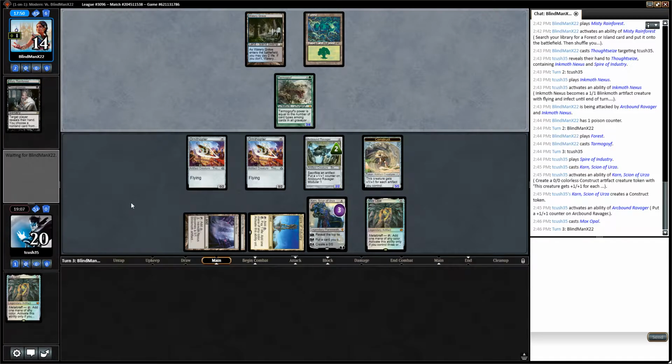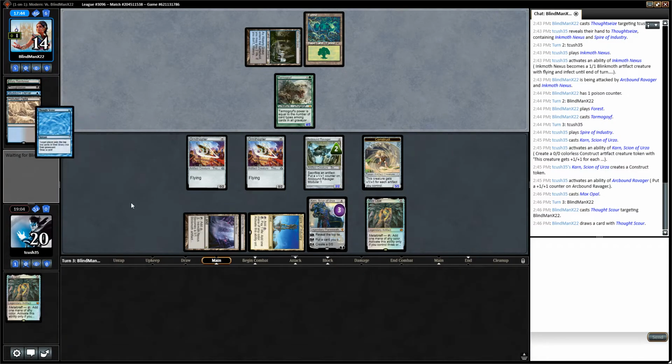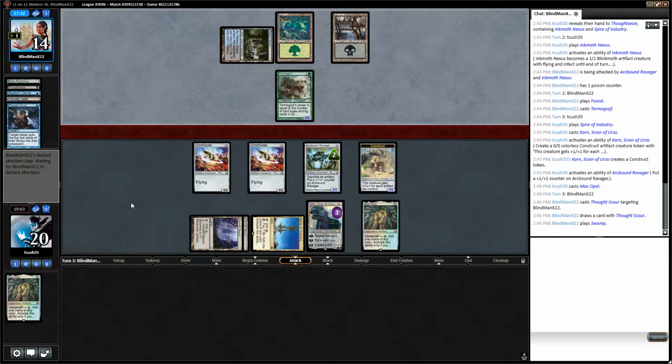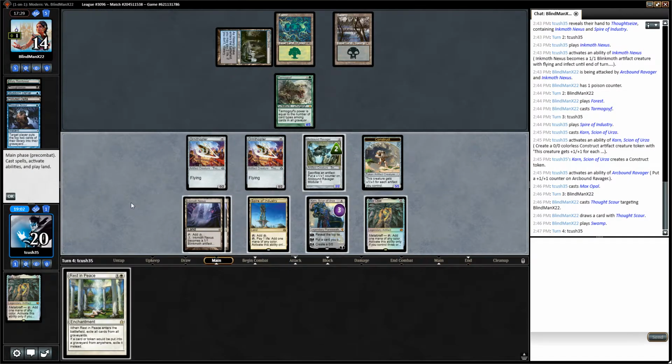Oh, did I make... Yeah, I did make Tarmogoyf bigger. That was a mistake. And it'll get even bigger if... Yeah. Put in a sorcery. Well, what you gonna do? Yeah, that's what I thought. So it looks like that construct will be able to get in.